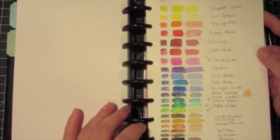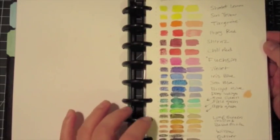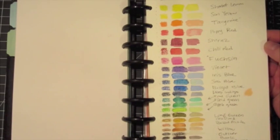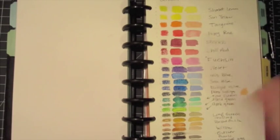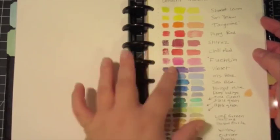So this is my Inktense pencils. I have the 24 pack. So I kind of just put it as is, and then with water. And this one was where I took my water brush to the pencil and scribbled. And this is where I drew a line and then put water on it.